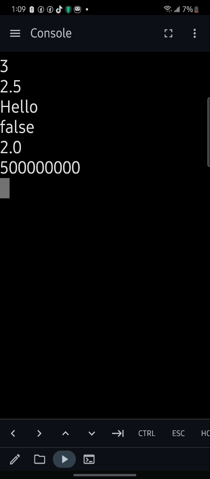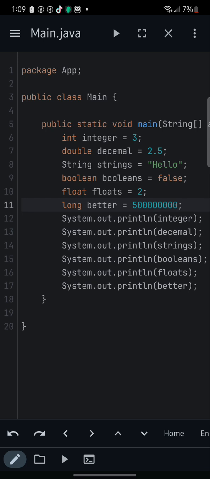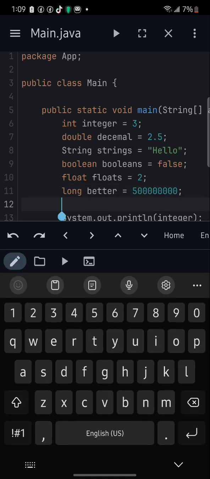Now we're gonna learn about bytes. Oh my gosh, how many types are there? So let's do byte. And bytes are supposed to be small. So we're gonna do mad, because it's small and I don't like it. I use int better.